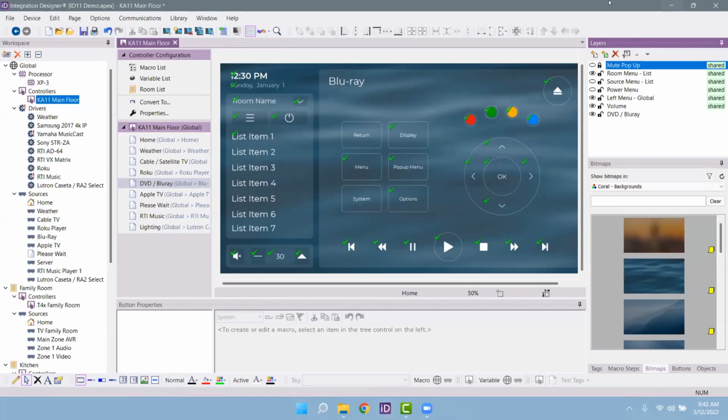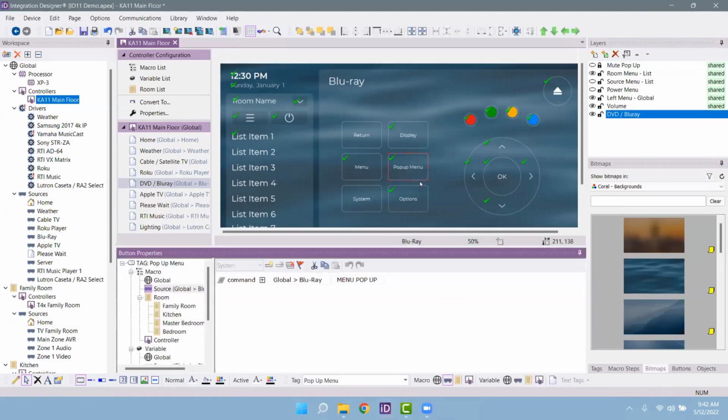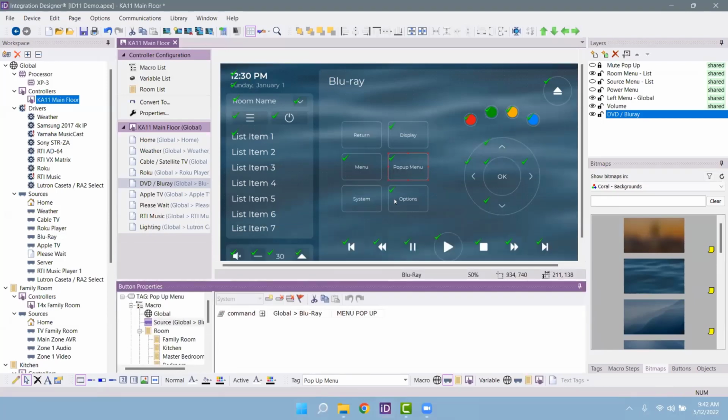So let's talk about macros and macro programming, since that's what we like to do. If you want to change them, first of all, the fact that you can actually click a button in ID 11 and see the macro or feedback programming is incredible. If I want to change this command, I can do it right here.